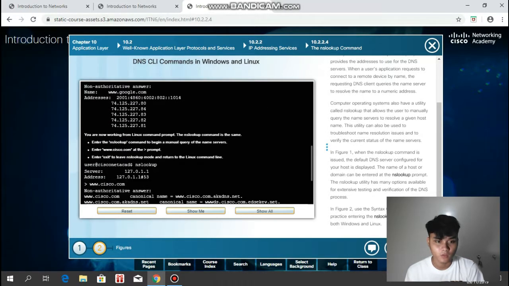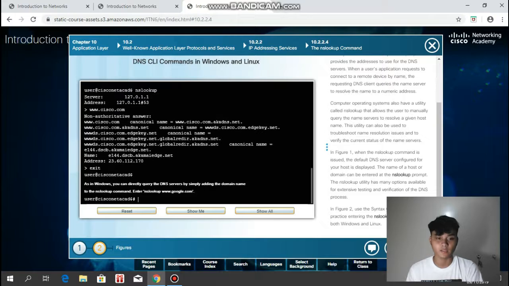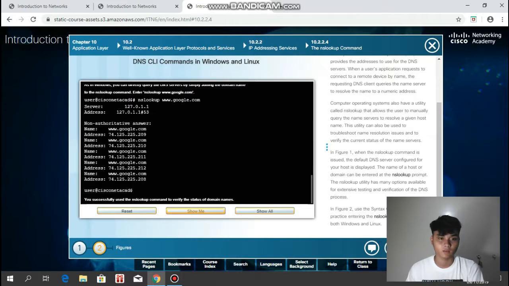We have to enter the nslookup command. So it is to check www.cisco.com. Third, we have to enter exit. We enter exit, and it will show this.